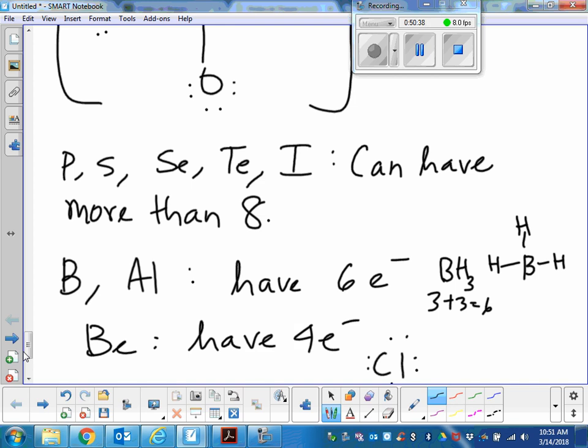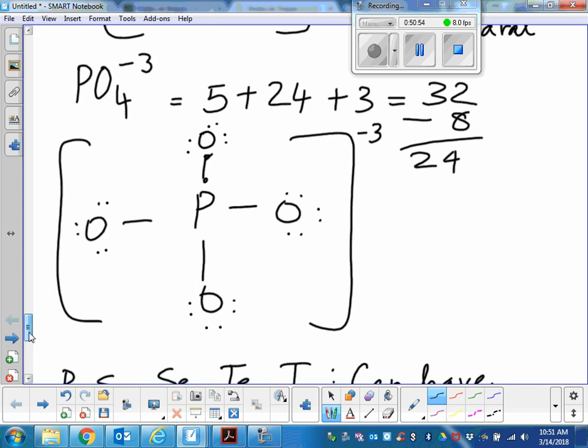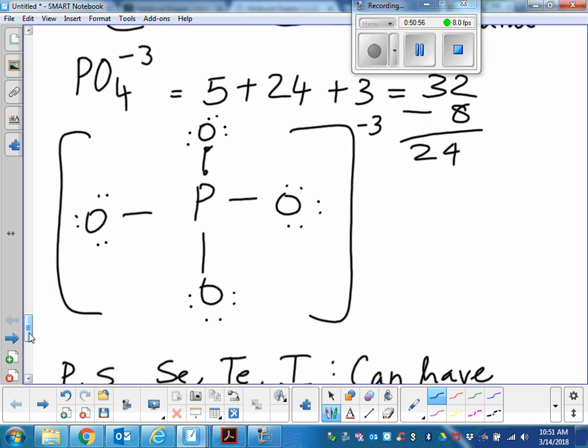Does that make sense? Yes, Anissa. How is it part of the elements that can have more than 8? So then how would it double bond for the last one of these? For the phosphate? The phosphate ion? No, the phosphate one. Where is that? Which question was that? We just did that one. Oh, okay. Good questions. All right. Why isn't it double bonded here?